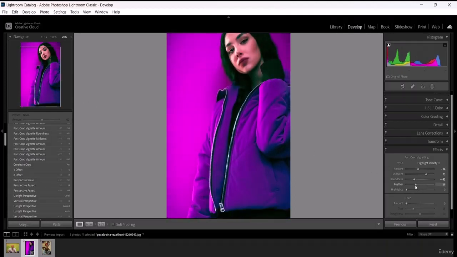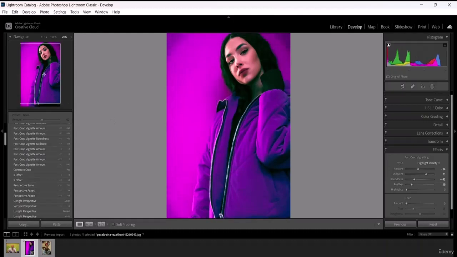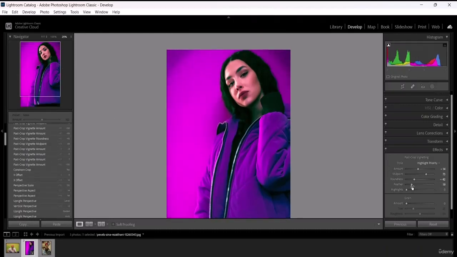Then you can make it a lot smoother too, which you can see from over here. But yet it's a lot more visible. If you want to keep it getting faded and immersed with the photo, you have to increase it so it becomes a lot smoother and not that noticeable to see. Then you can also fix the highlights according to your desire. Use the slider to get a perfect result, and then you are good to go.